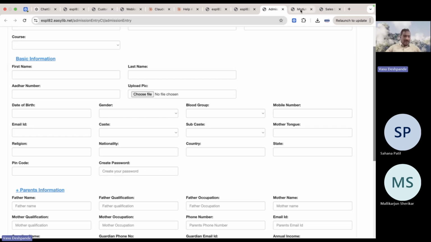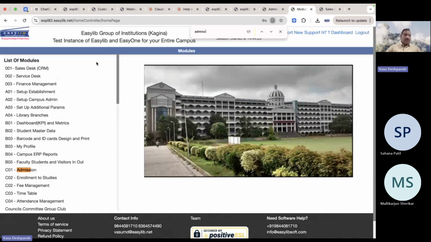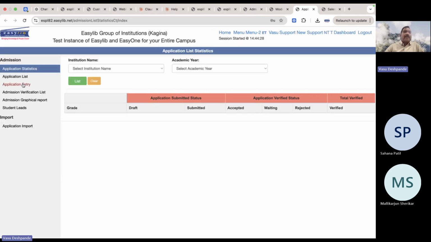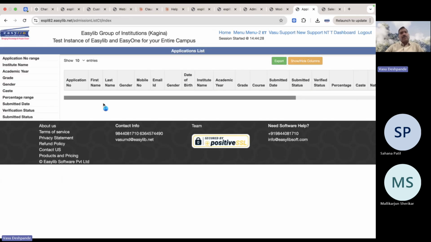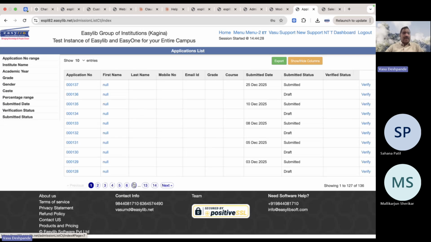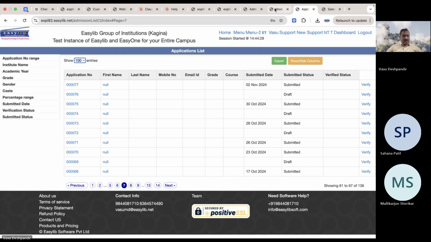So let me go into the lead management system. Here we also call it admissions, as a part of the admissions. So how many students are now added over here? Now if you see here, you have got test data. This is all the test data. That's why you're seeing all this null and all that. But otherwise, you are going to see this.